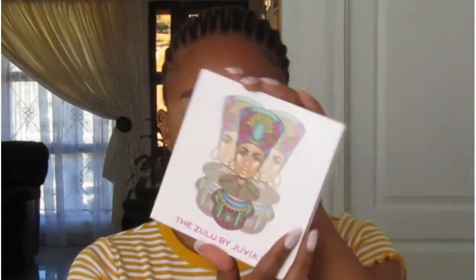Then for eyeshadow, I'm using the Juvias Place the Zulu eyeshadow palette, and I'm starting with the orange shade. First stamping it into the crease just to concentrate it there, and then all over the eyelid and blending it out.